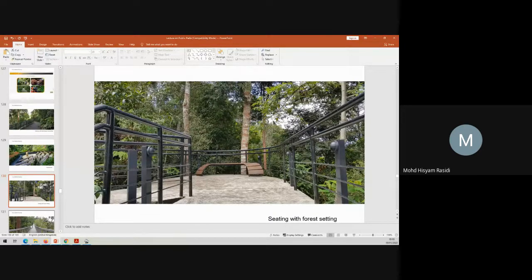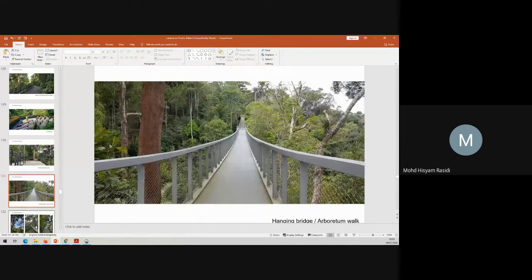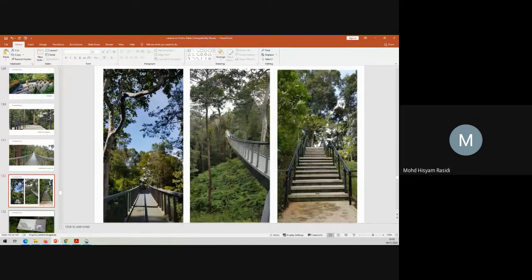For example, the walkway, some corners, sitting areas. This is one of the longest canopy walks that brings people closer to the tree canopy, and also to see the surroundings of Penang. It's very interesting, and for me very comfortable for exploring the forest. So you can see these are some of the facilities that bring people from one place to another while trying to avoid harm to the natural setting, especially when they build this.